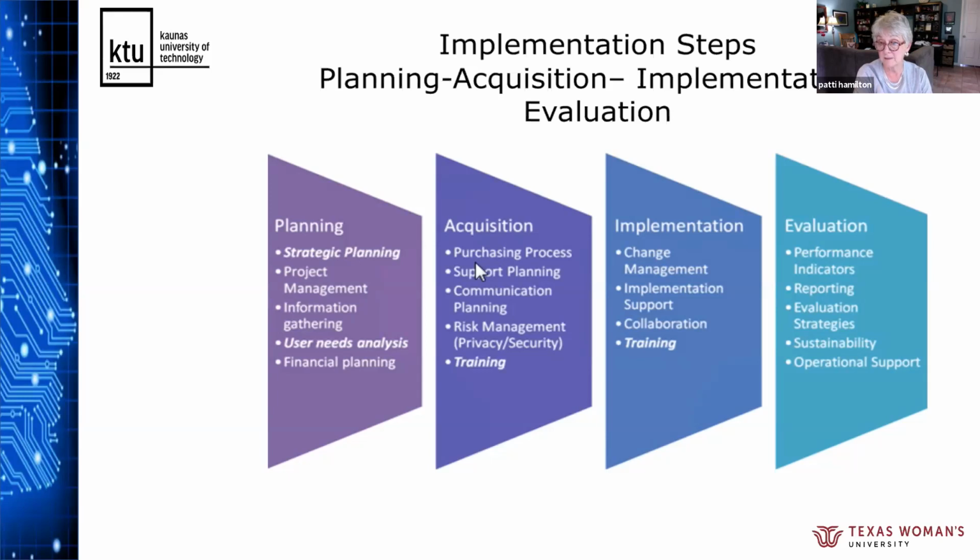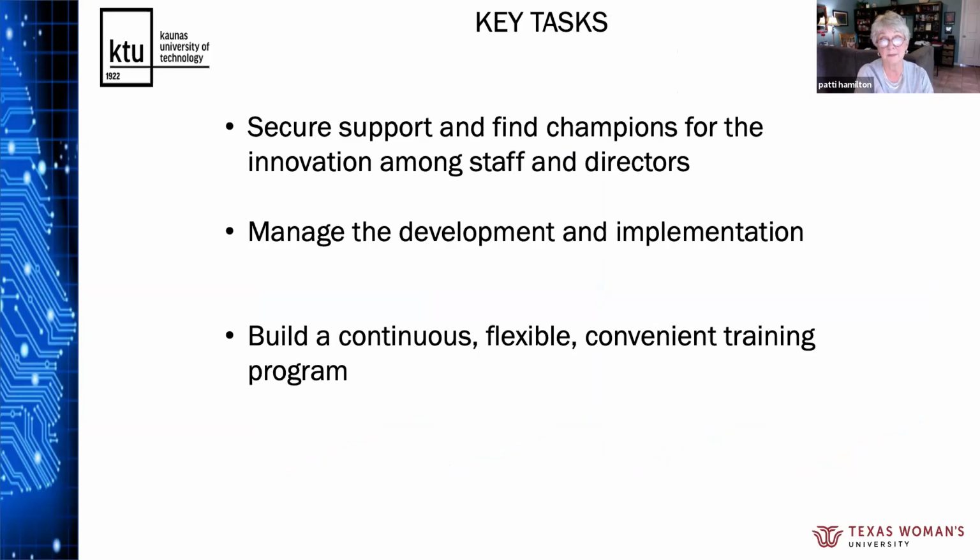And that sort of goes along with the next one, which is operational support. Who's behind this project? And how will it continue? So those are just a few of the things you need to think about. And they look linear here, like you'd plan first and then you'd acquire and then you'd implement and evaluate. But in reality, they go back and forth. From your evaluation, you might find out that you need to go back and change your plan and so forth. So we'll see that later in some other slides.